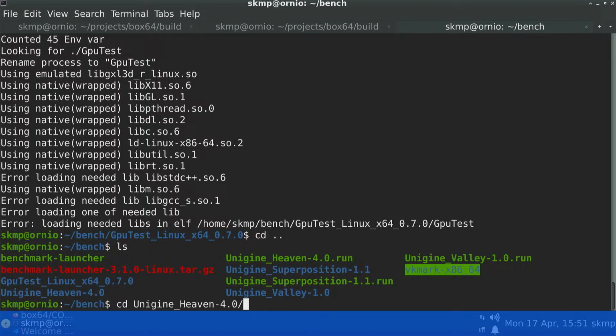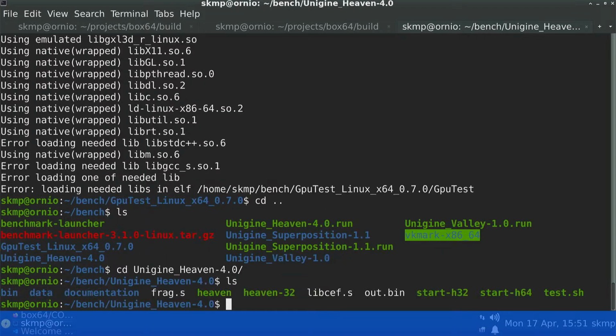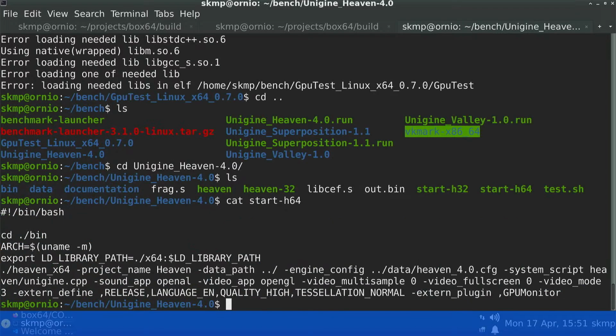Engine Heaven. Let's see, it has a start script. Thing is, since it's not integrated and it doesn't run an emulated bus, you kind of have to fiddle with the scripts or set up what's called binfmt integration.